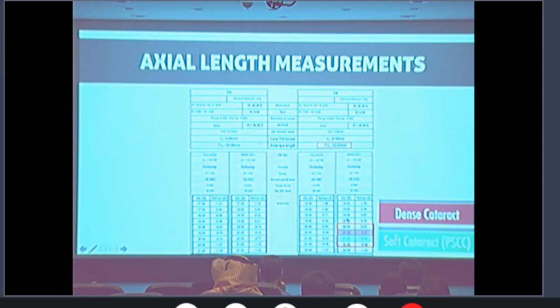Okay? So this is axial length measured by ultrasound, 23.03. For me, usually, if it is dense cataract, I will go for -0.3. If it is soft, I will go -0.6 or -0.5, depends. Okay, because the error of dense cataract is usually, if there is error, myopic. So I will not go for high myopia. Okay, clear?